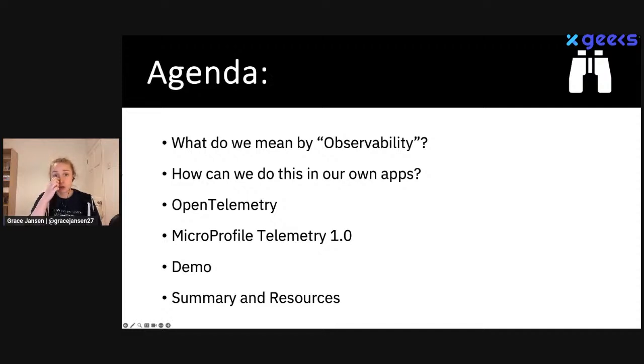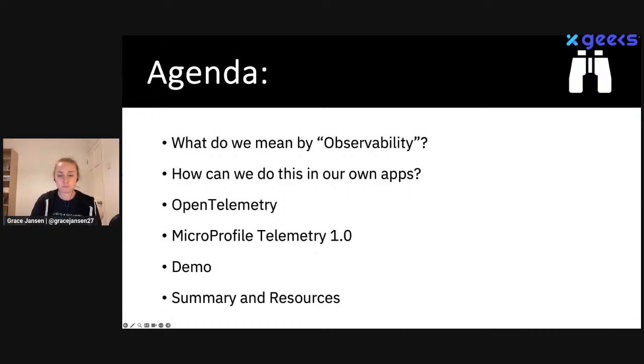And then we're going to take a quick look at a live demo. And this is one that you guys can try at home as well. It's utilizing a cloud native environment, so all you need is a browser. So if you'd like to check it out afterwards, I do encourage you to do so. We'd love it if you did. And then we're going to go through just a quick summary and give you some resources to check out afterwards if you're interested.